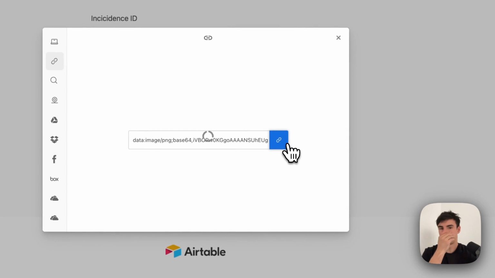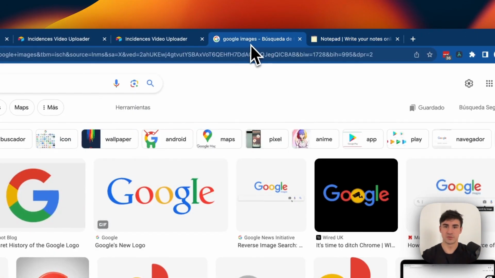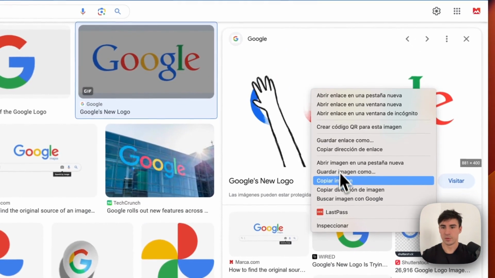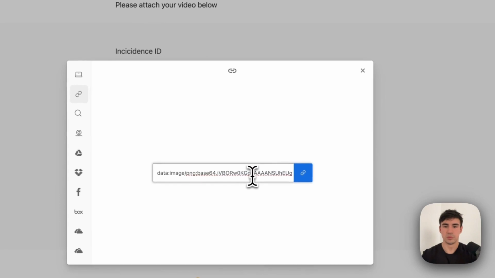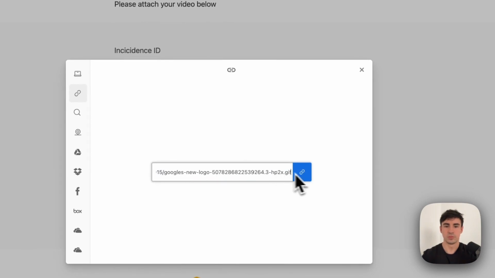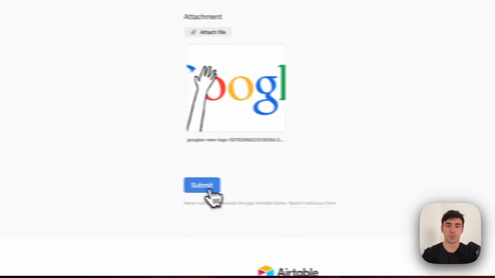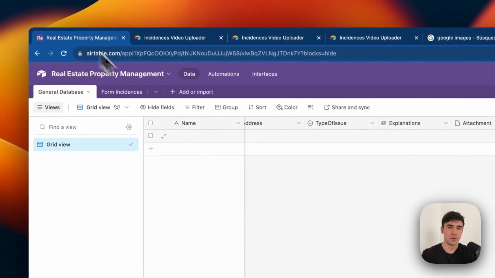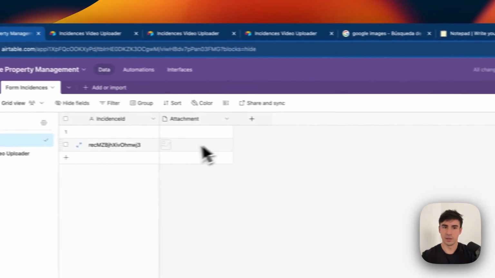Okay, so let's see if this works. Okay, so let's try with another one. This one. And upload. Okay, we're going to submit, and now this is going to be showing here in this grid view.